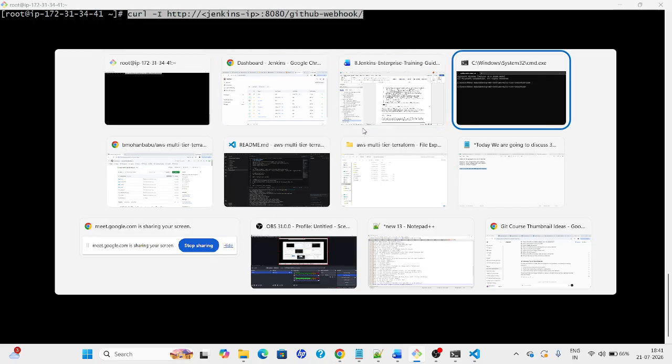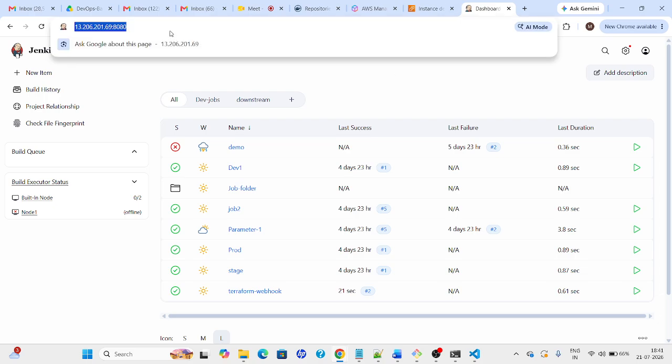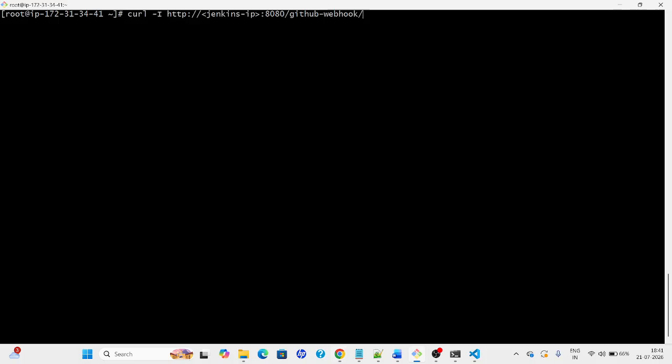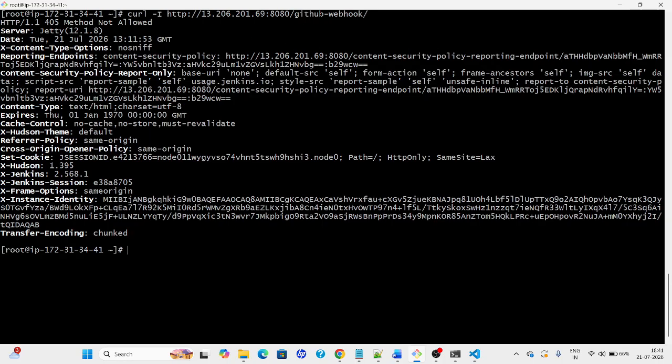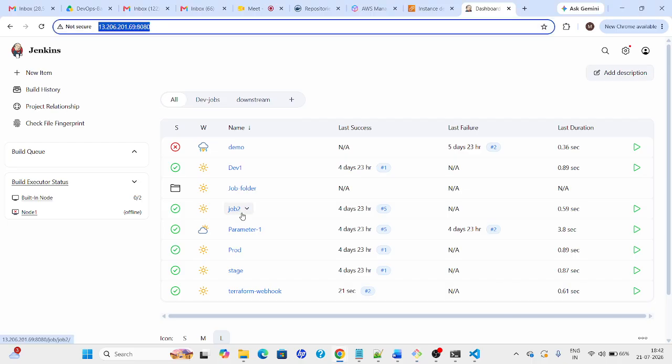You can go here, and instead of that URL, take this one. So if you want to validate it, you can run this particular command. Then it will show method not allowed, but it is working fine. Normally it should display what all details it requires. So instance identity, everything it is showing fine.